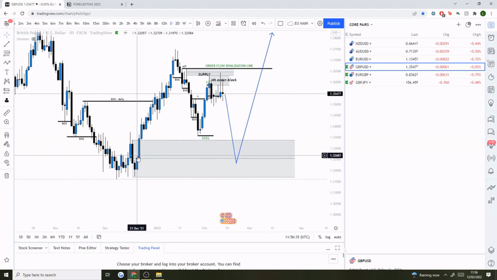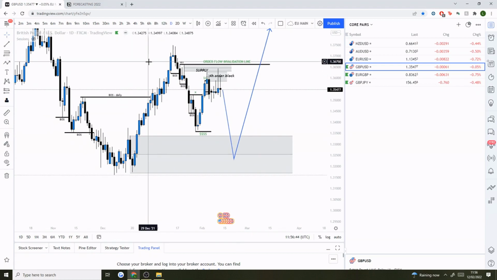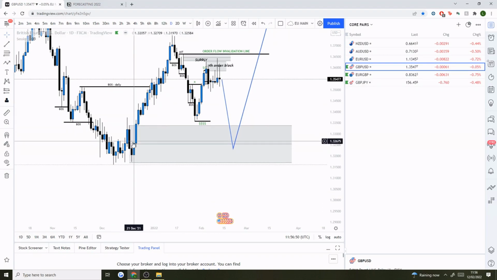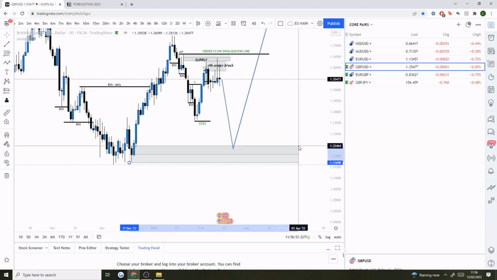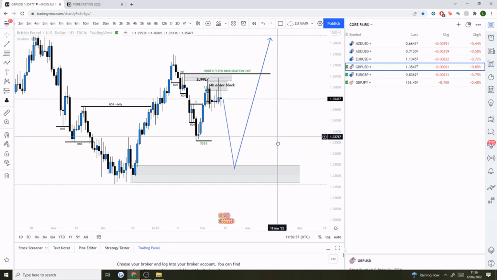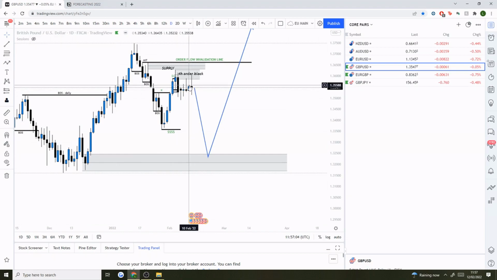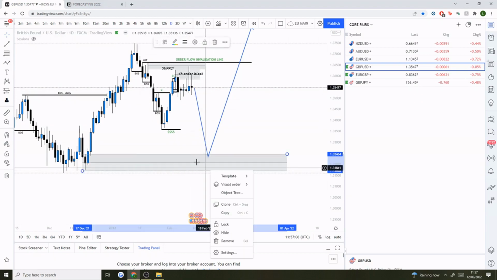Now for me, we've got this order block down here which caused this whole move, and that order block has clear imbalance on it. So looking at the chart at the minute, I think it makes a lot of sense for price to come down at least into this area to fill this imbalance, but more ideally into this extreme area, which is the actual order block which caused this whole bullish move. So for me, I do think that right now there's a good reason for price to come lower, and I do think that we're going to see those lower prices coming through on the pound dollar.